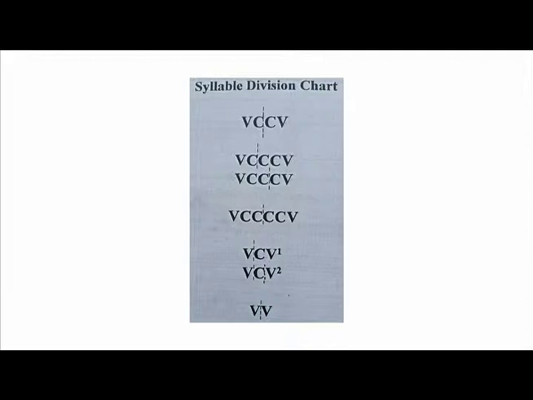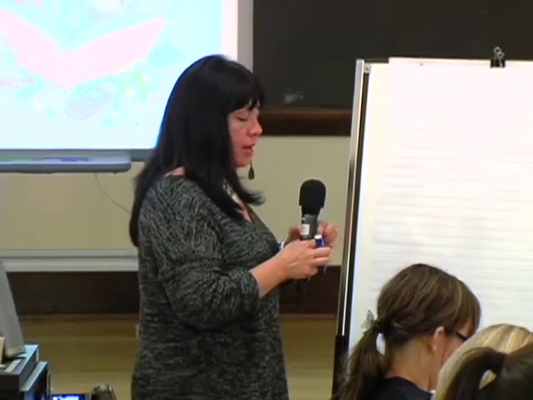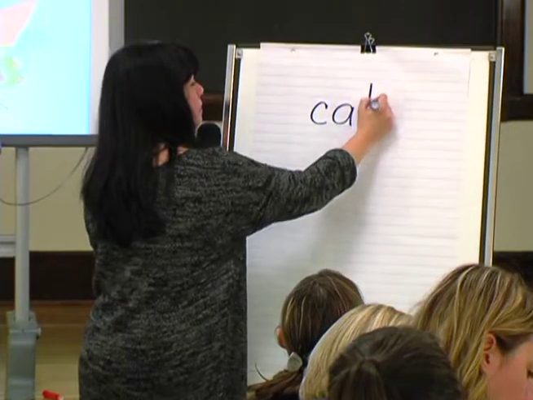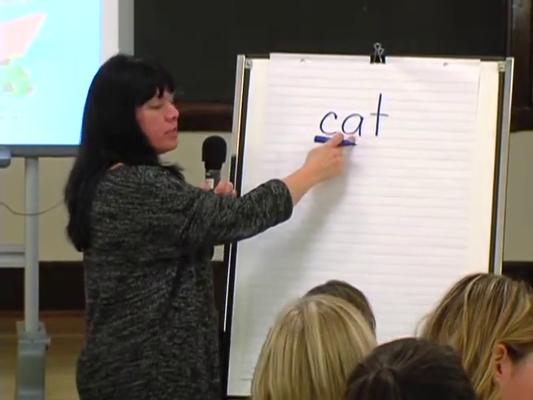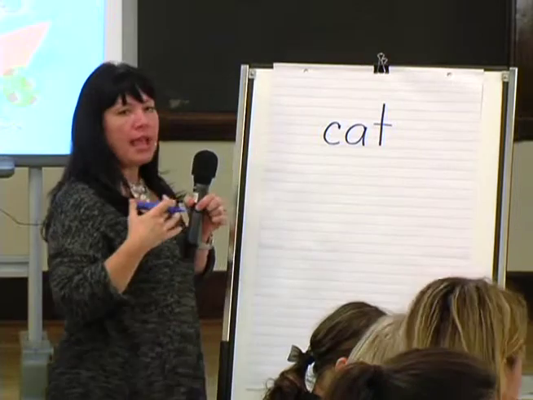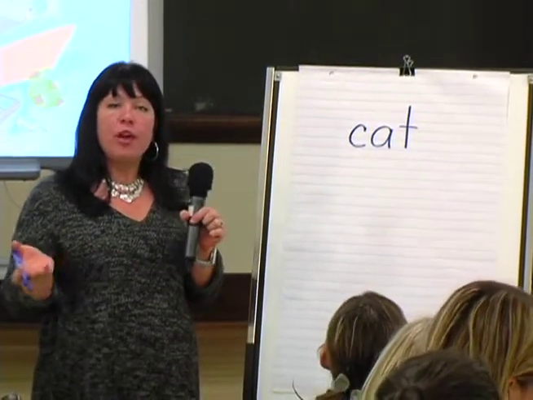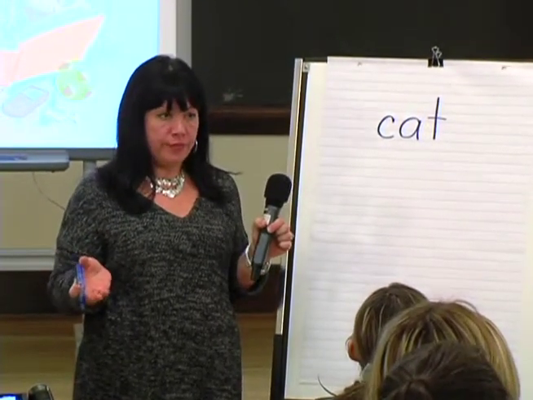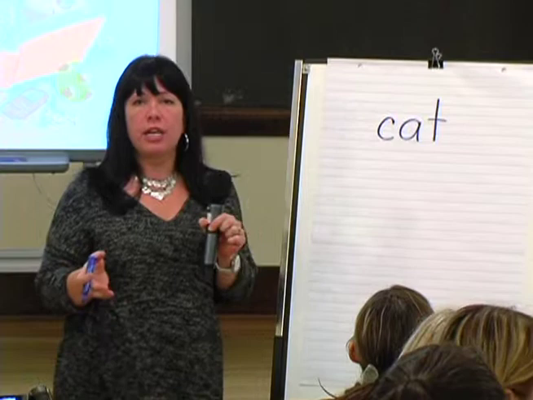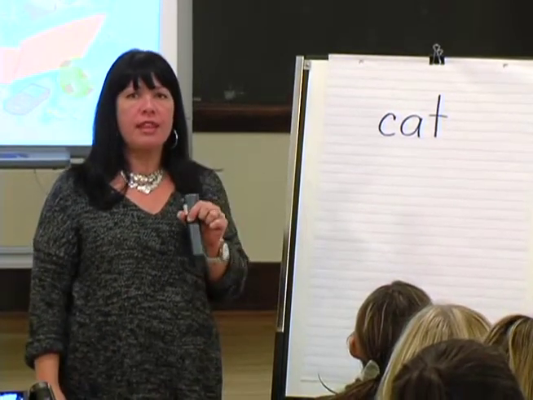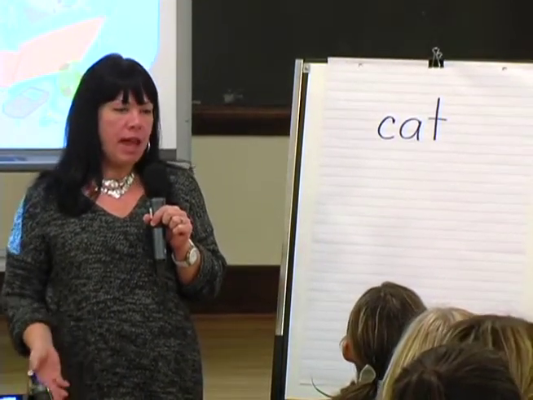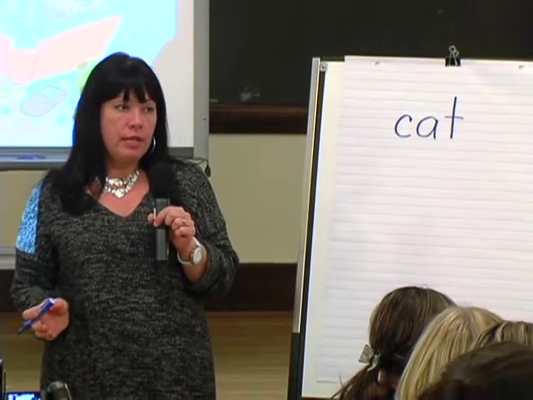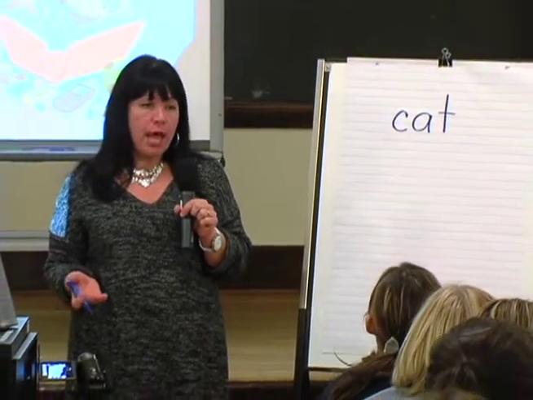So I'm just going to go over here. And what we'll do is we'll have the word cat, with a consonant, vowel, consonant. And what I teach them is, first of all, every syllable has a talking vowel, right? Words are made up of syllables. They usually already know this. And they go ahead and clap out their syllables, and they have to be able to break the word into syllables. So then we teach them that every syllable has a talking vowel.